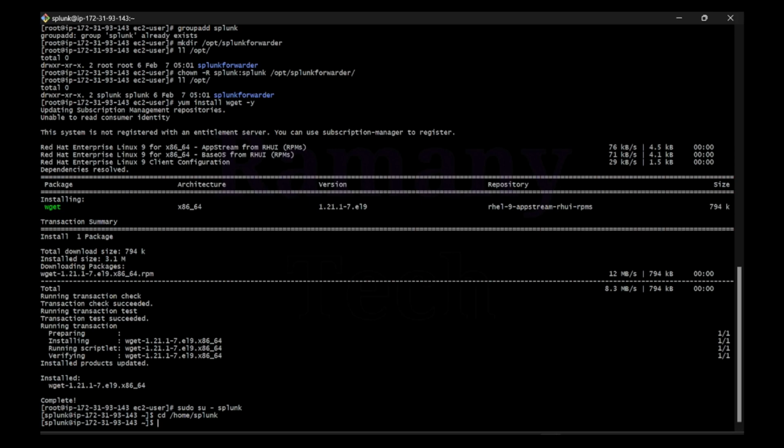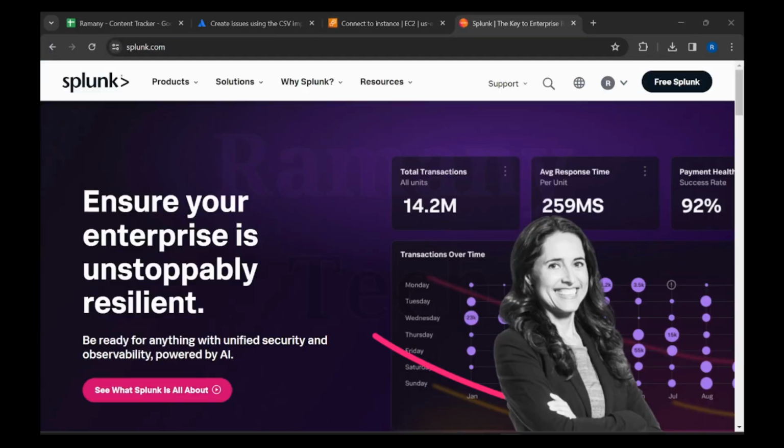Now we have to download the Splunk Universal Forwarder. For that, we should get the wget command from splunk.com.